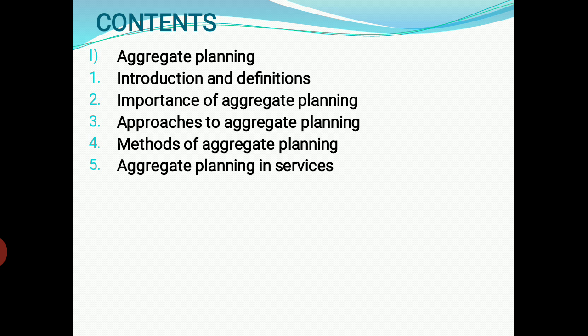Like this, we have taken up 4 units. I repeat, the first unit was related to introduction to production and operations management. That answers what to produce, right? The second unit was facility location, that answers where to produce, right? The third unit means how to produce, in the sense that what type of arrangement should be there, and that is all about facility layout, right? And the fourth unit that we have just completed was all about process selection.